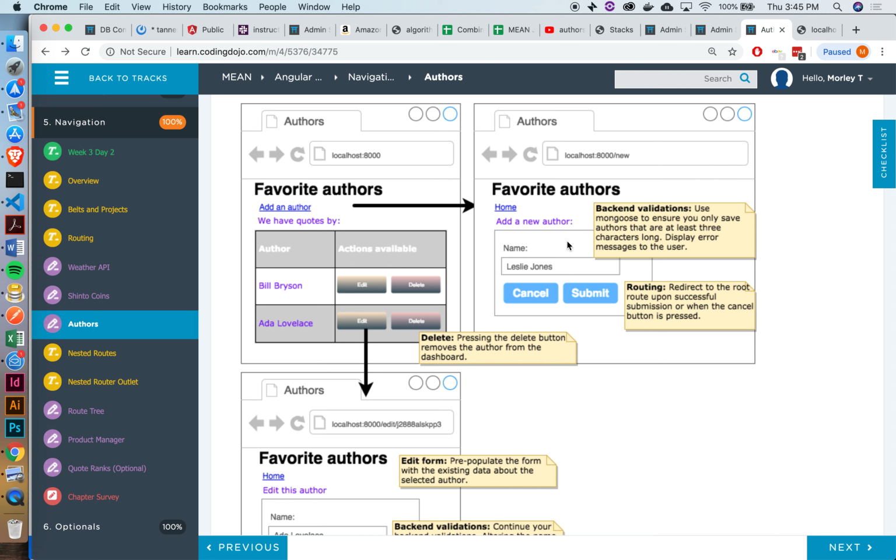Okay, and it looks to me like the components are all pretty nicely done too. So we'll have exactly 1 component per route. We don't really need to further modularize or break these down into subcomponents, at least not that I can tell. Because we've got 1 form here, 1 form here, and then just a table of things here, which is basically going to take us to these other 2 routes.